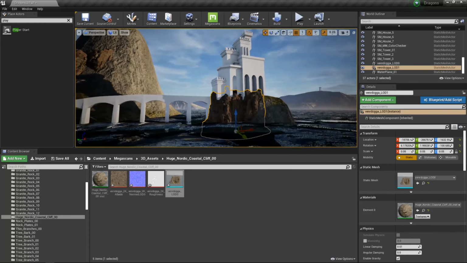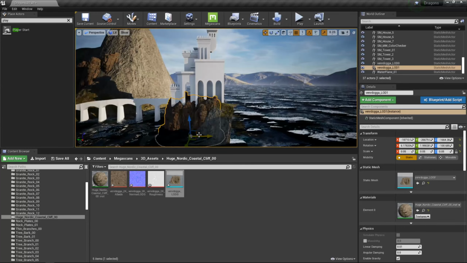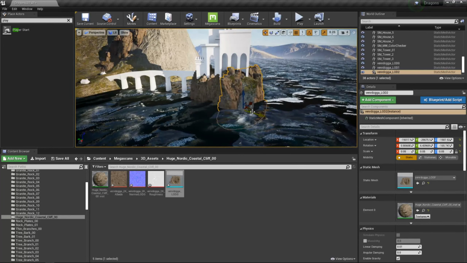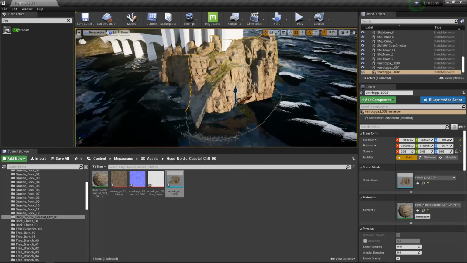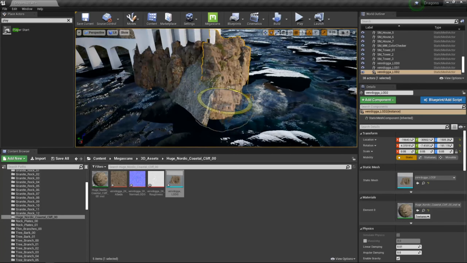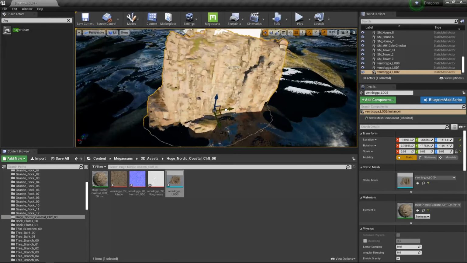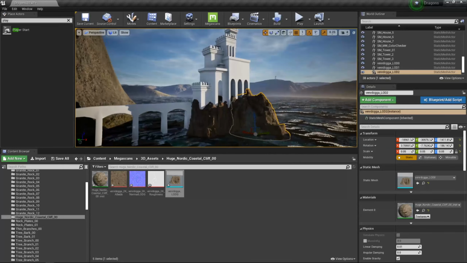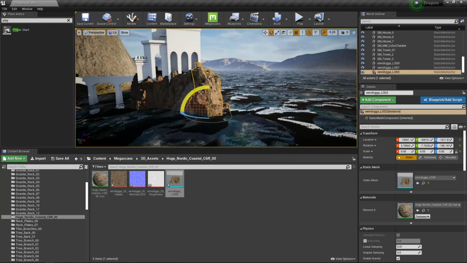So this will look much more like the castle cliffs. Care about the other end? It's not like we don't care, but we don't need it.